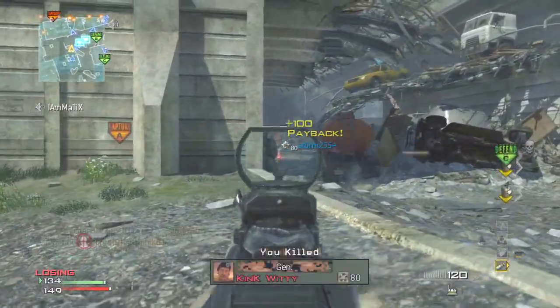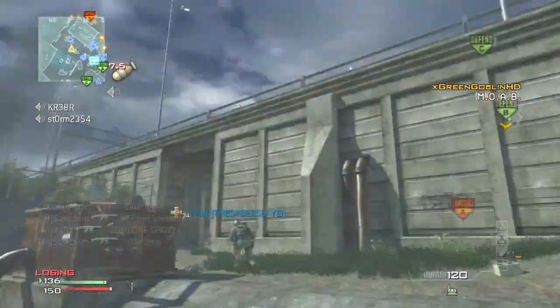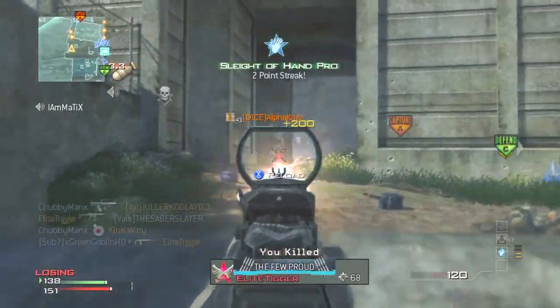That's the thing about class setups. There are many class setups that work, but some of you guys may prefer red dots. Slap on that red dot, and I definitely recommend using the silencer and using assault rifles in this game.